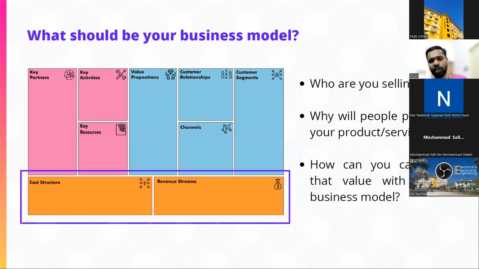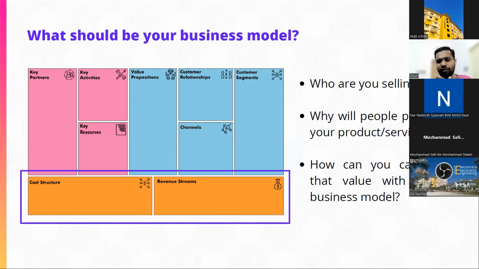So the business model is basically something that is matching this cost structure and revenue stream. Basically, ideally the cost should be very little and the revenue should be more. So that is how your business model should be. So very idealistically, which does not exist in this world, but just as an example, I am giving you this.